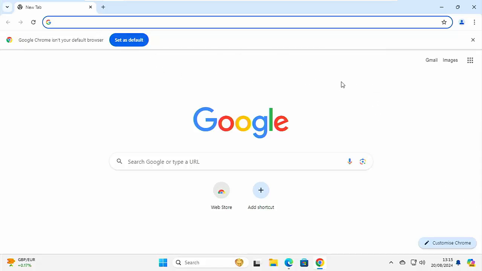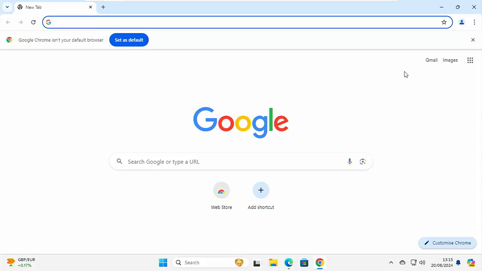Now, you might also be thinking, well, I could equally just click on the cross just there and that'll go away. Well, yes, it will, but it won't go away permanently. At some point, it will come back. Google will remind you on odd occasions that it's no longer your default browser, and you'll either have to choose whether you want to set it as your default or click on the cross just there to get rid of it, only for a little while later for it to come back.